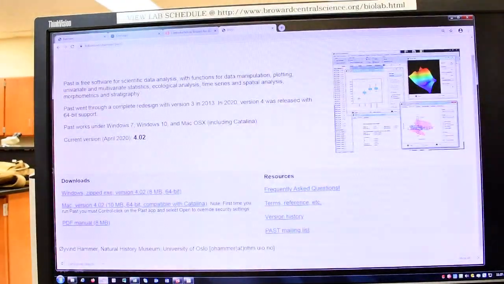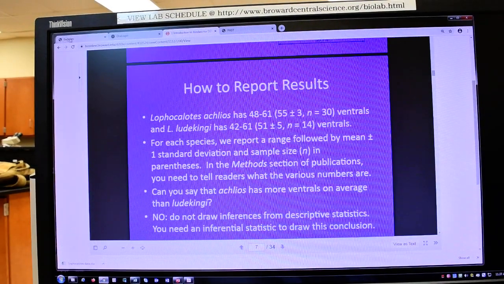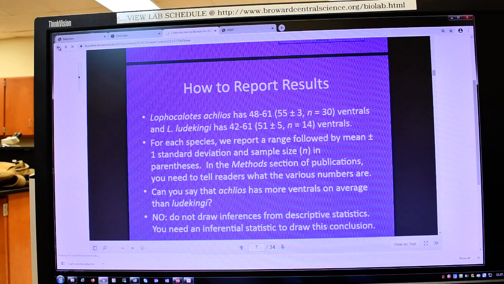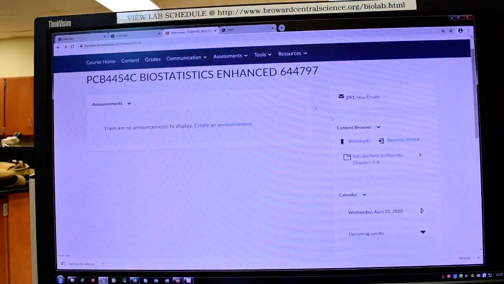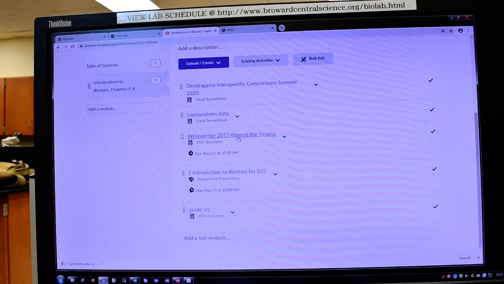Okay, now let's go back over here to the introductory stuff. All right, not that. Okay, I'm going to go back to content. Yeah, okay. All right, here we are. Content for this class. Okay, so some of these other files I have in here. So I have a file here called Lopho-Claudes data. We're going to use that to illustrate a couple of things in this PowerPoint. And then up here I have another Excel spreadsheet. This goes with the homework. All right, so this is for homework 1.